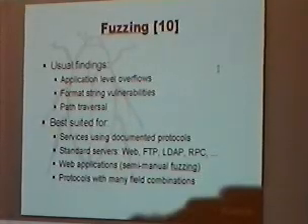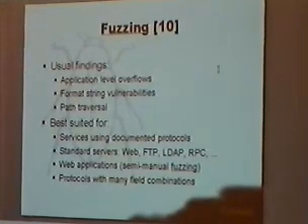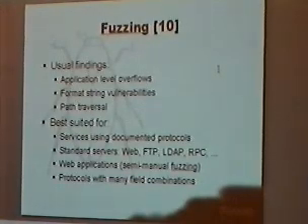Usually what you find, application level overflows and format string vulnerabilities, are easily found with almost any method. Things like path traversal and other things that almost go into the area of application logic are still so common that you can automate them. And it's best suited for services with documented protocols because, as I said, you first have to implement the protocol. Things like HTTP, FTP, whatever, web applications, just with semi-manual fuzzing, as I said, and protocols with many combinations that you don't want to try by hand.